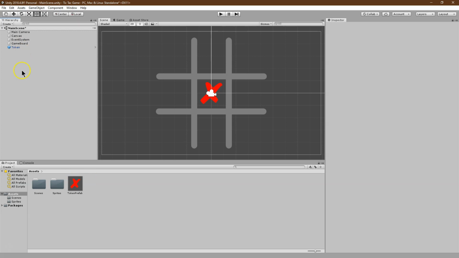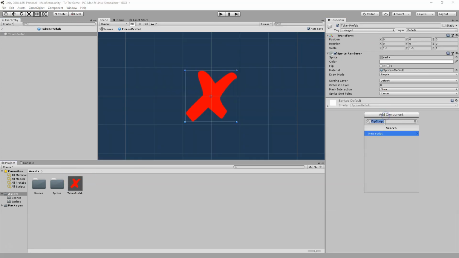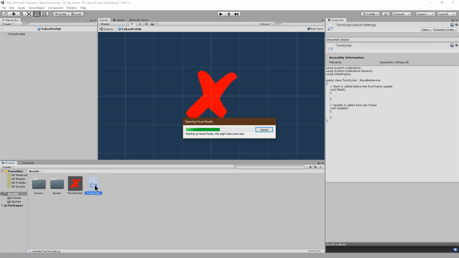So with our prefab, we want to open this up, and we're going to add component and player turn, how about? Or how about turn script? Turn script. Okay, something like this, and new script, and create and add. So I've added this to the prefab. It pops up here. This is a simple game, so I'm not going to actually add folders for the prefab and the script. Let's double click.